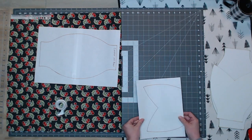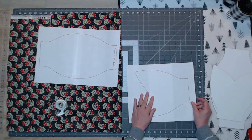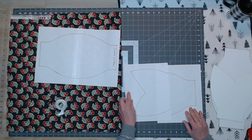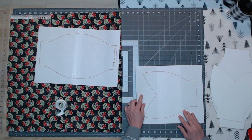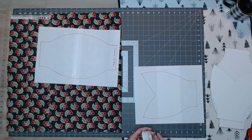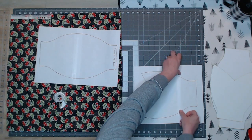That's going to be your bow. And then you'll do the same thing with your bow tail. Just scoot until the lines all line up, like so. Tape that together.